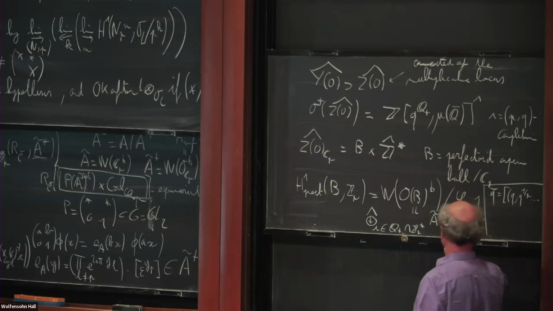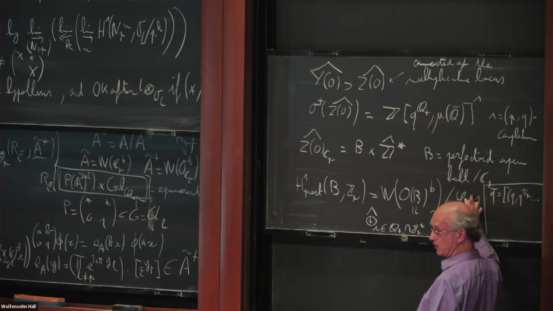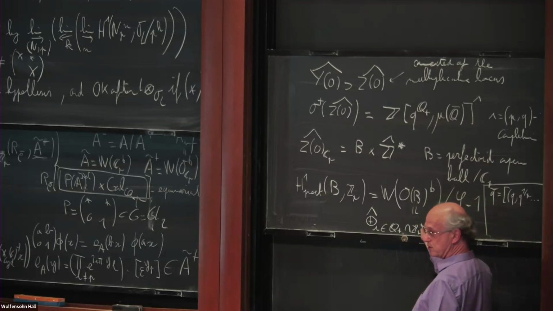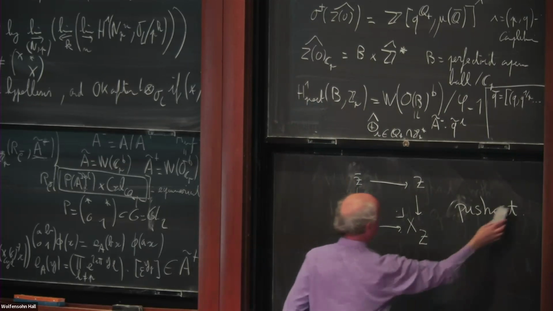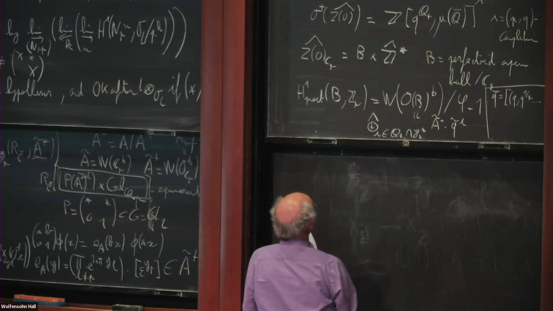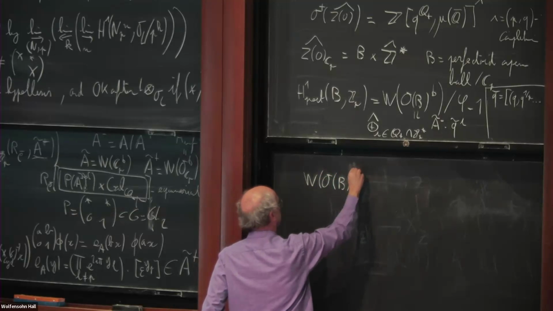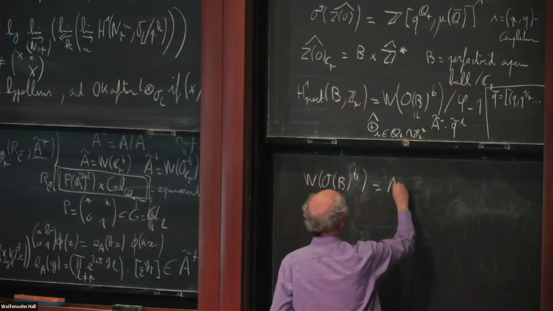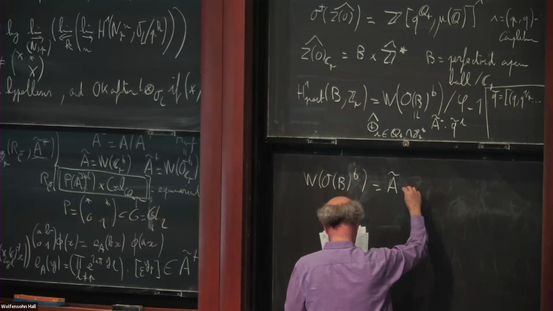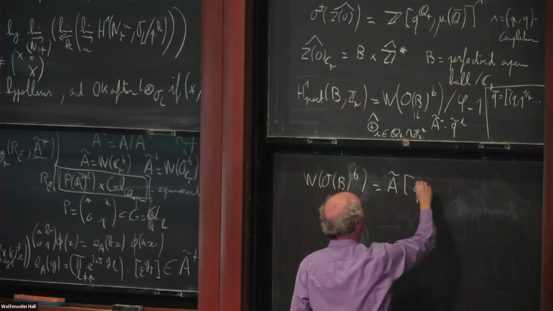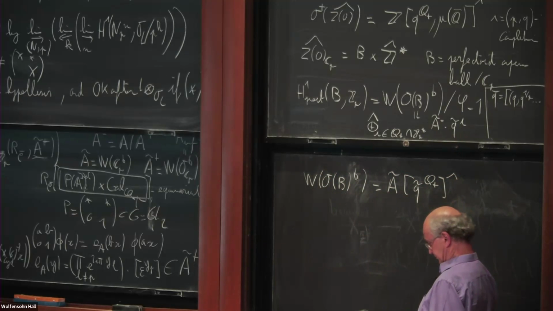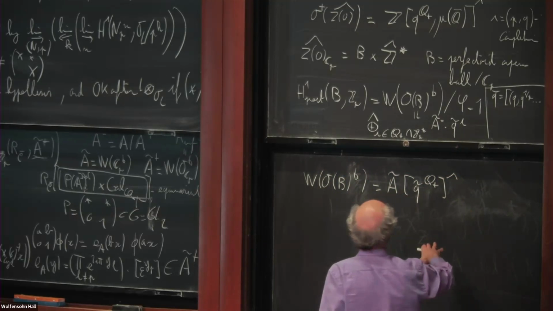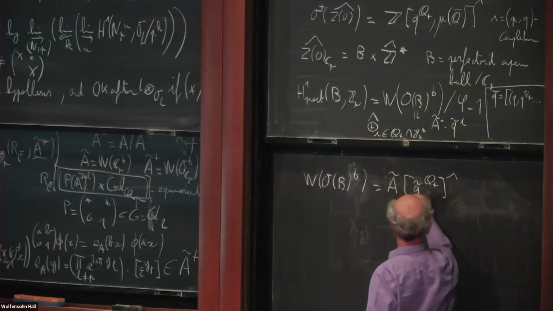Okay, so how do you get this kind of result? So the first thing you have to notice is that if you have something in A tilde plus, then it's going to be in the image of phi minus 1. So that's why already you have A tilde minus. Maybe I should tell you what this looks like. So this W of O of B looks like A tilde, and then you have to add the q tilde to the power Q plus, and then you have to complete. So already this ring is expressed in terms of this q tilde.